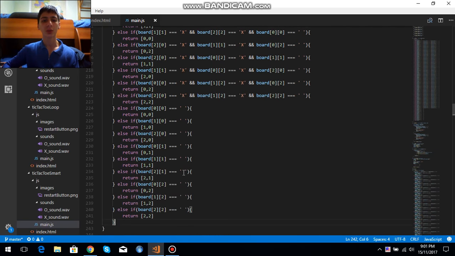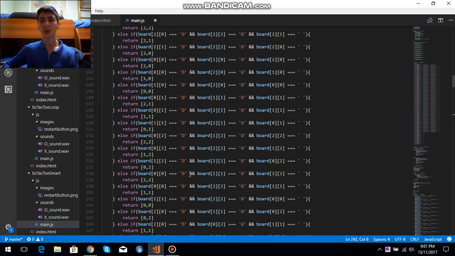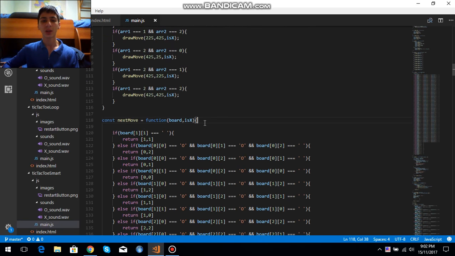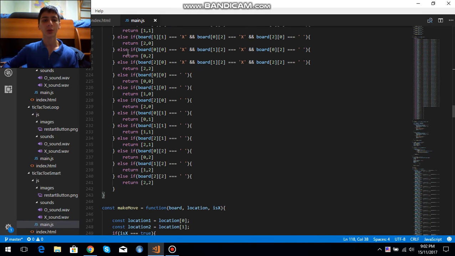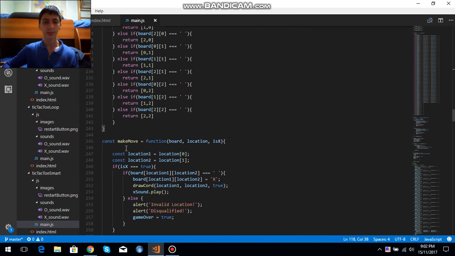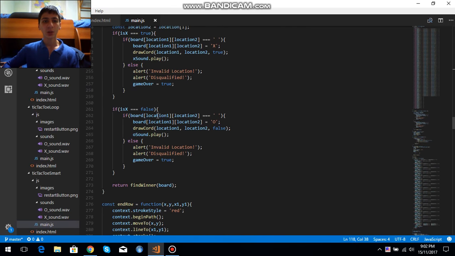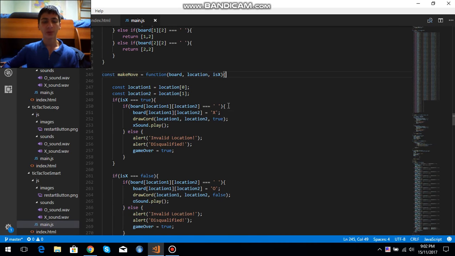So these are all the cases for next move. So when I call next move, it will automatically go through all of these cases, and if one of them is true, then the rest will be ignored. So whenever I call make move, it will take location 1 and location 2, like in the first part.